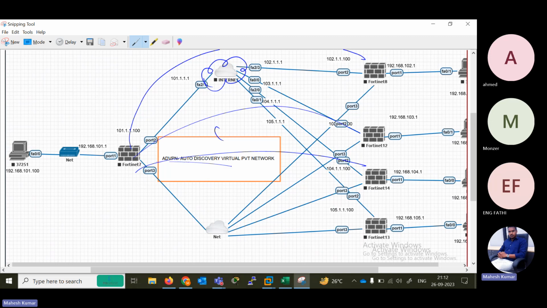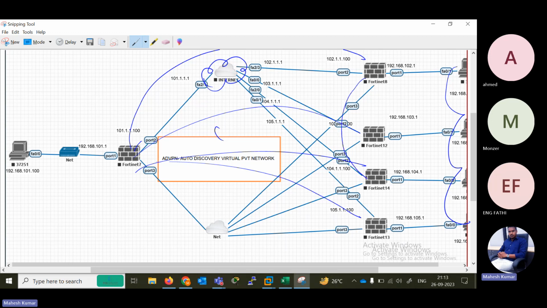If BO to BO wants to establish communication, then by establishing the tunnel between HO and BO, the BO to BO communication can also be possible, but it is not practical when we are doing the IPsec VPN configuration, because for administrative purposes that will be very hectic.